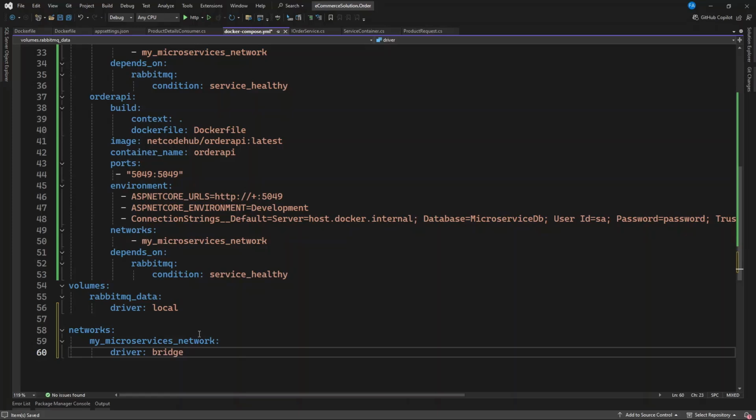And now we want to bridge all the services together. You see, when you talk about a bridge, you're creating a bridge between two separate entities so that they can communicate. So you want to create a bridge with that, and that's what the driver is going to do. Okay, so now that we have our Docker file set up, what else are we going to do?